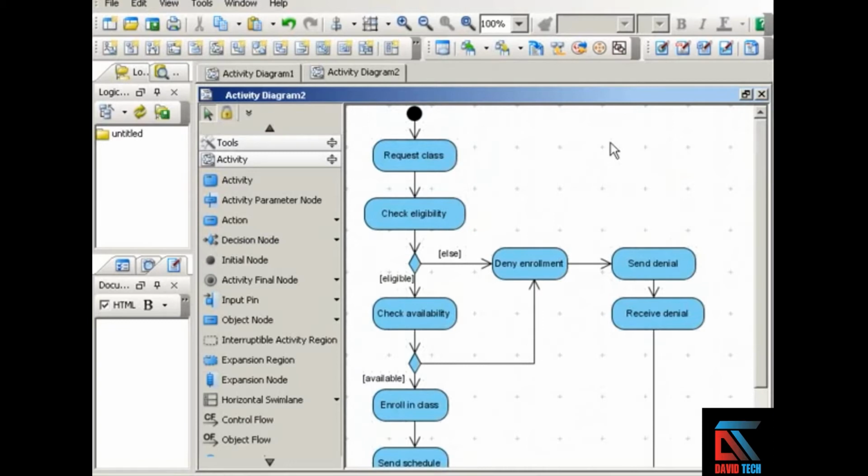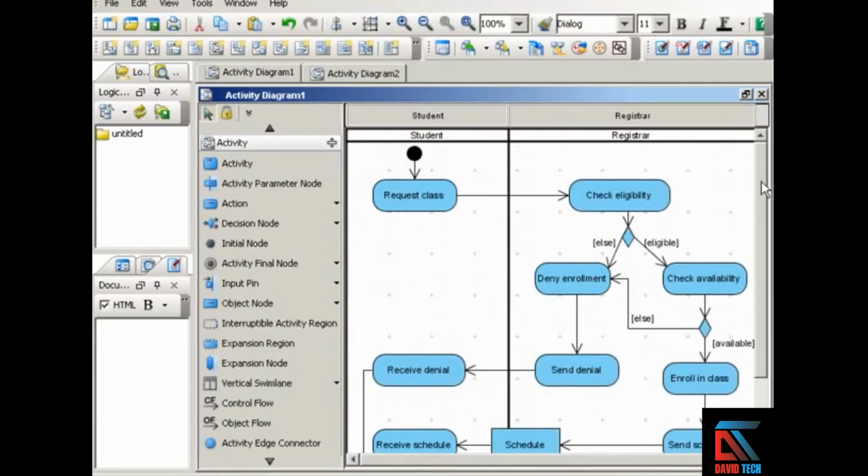who does which action. So when you want to visualize roles, to show which actor or domain does what in an activity diagram, you want to add partitions. And these are called informally swim lanes. And this is what a swim lane activity diagram looks like. We have our two partitions here, and each of those partitions belongs to a particular role. We have the student, and we have the registrar.